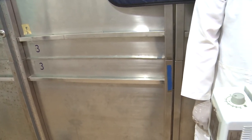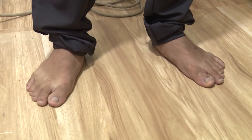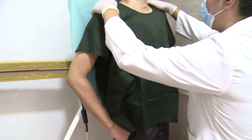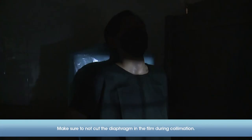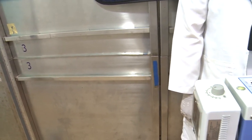2. To take a chest x-ray in the anterior-posterior (AP) position, have the patient stand upright with their back against the IR plate. Ask the patient to spread their feet slightly to evenly distribute their weight. Check that the upper border of the IR is approximately two inches above the patient's shoulder. Have the patient raise their chin to prevent superimposing lung apices. Position the CR at the nipple line and check that the alignment of the CR and IR are centered. Place both of the patient's hands on their hips and have their elbows bend back toward the IR as much as possible. Place the right or left marker in the upper corner of the IR. Collimate the four sides of the lung fields. Ask the patient to not move, then go to the control panel to take the x-ray.